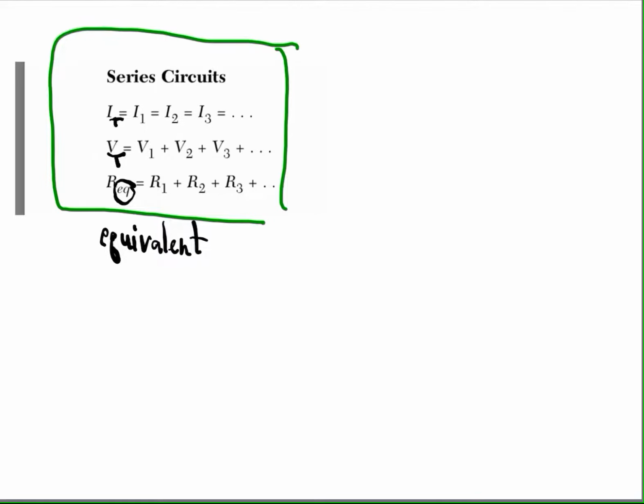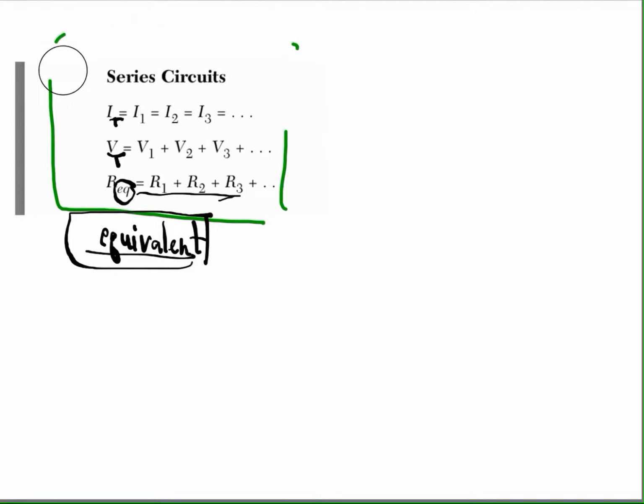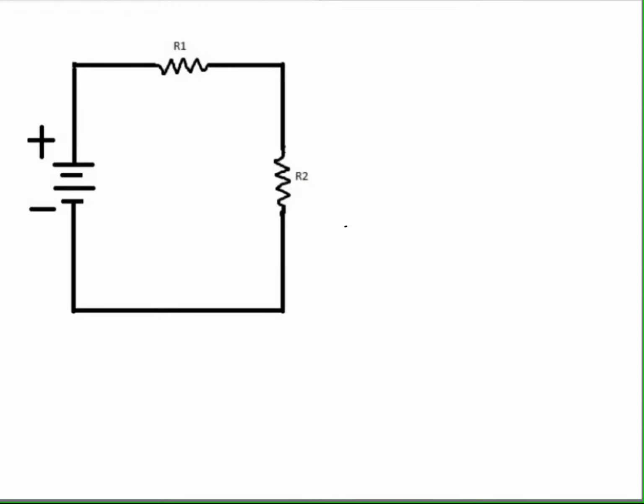What that basically means is you can take out all those resistors set up the way they're set up and put in one resistance that would be the sum of all of them, and it would be equivalent to all those other ones. But long story short, you have these rules. Makes life a little bit easier. Okay, so let's go back and actually do an example.